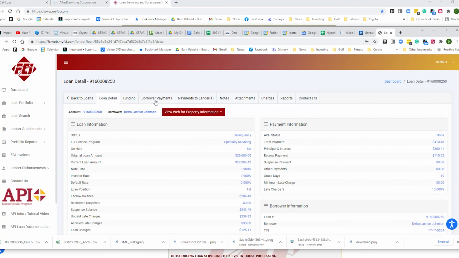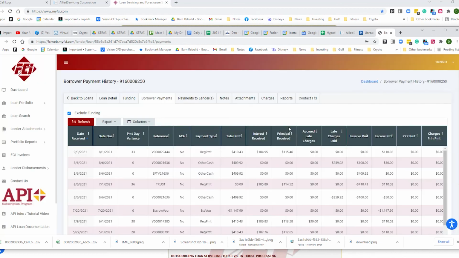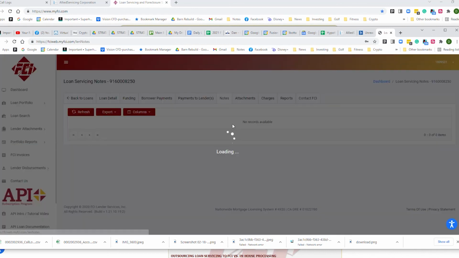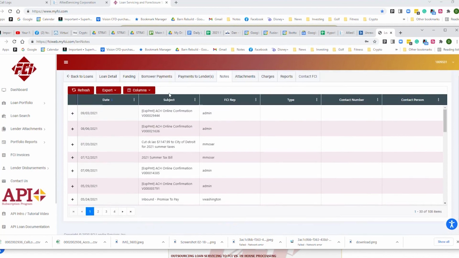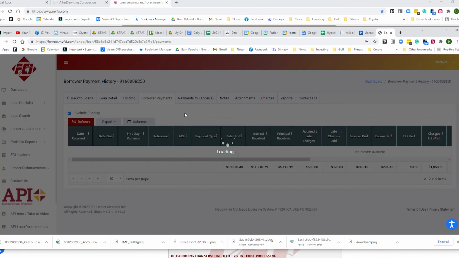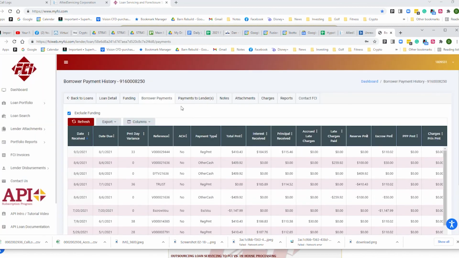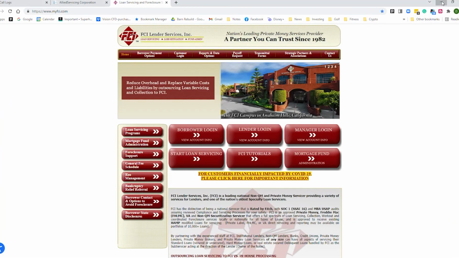So they've got the loan detail, the borrower payments, notes, and some other things. Again, what I like about FCI is they're probably the least cryptic of any of them. And so that makes life a little bit easier. FCI is, of course, more expensive than some of the others. So there's never any free lunch. That's just kind of how it goes.